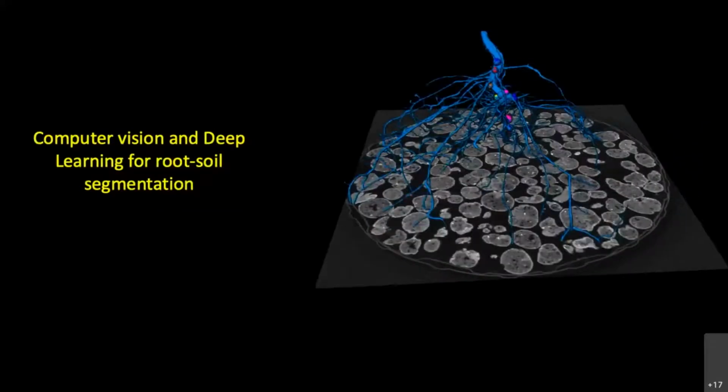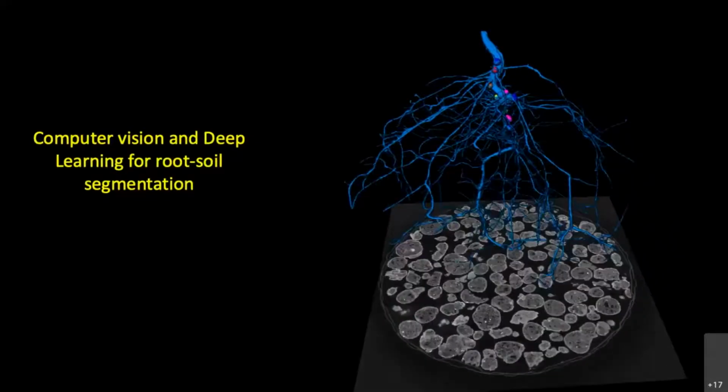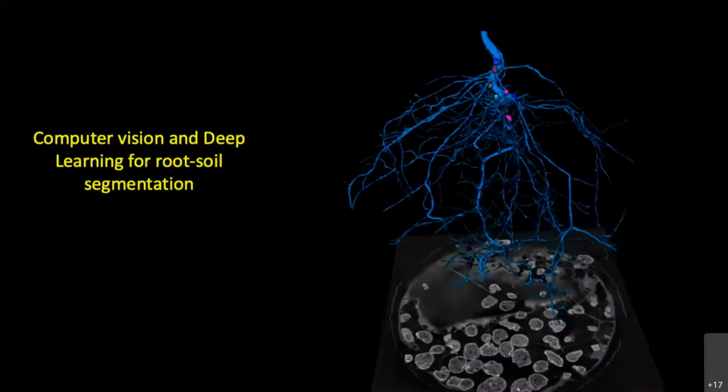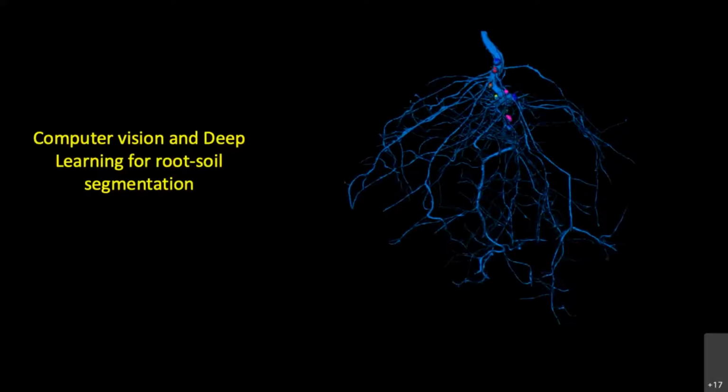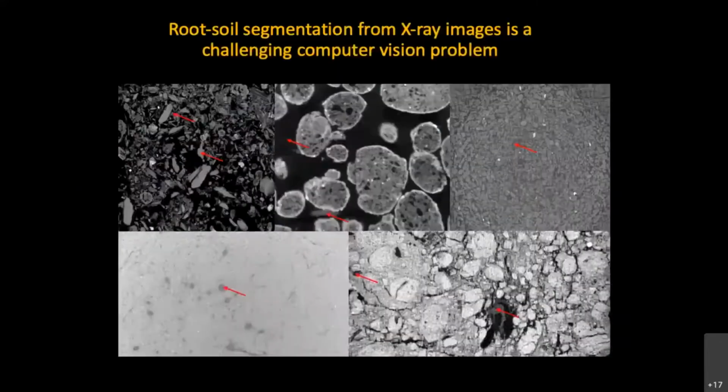When you get an X-ray scan, X-rays see everything, right? Nothing's hidden. So we get the soil, we get the different particles, we get the pores, we get any other insects that happen to be in there, and the roots. Typically, we just want to capture the roots, although the soil itself is, of course, pretty interesting. Depending on what soil type or substrate we have, it goes from a kind of hard problem to a really hard problem. Many of these are hard to capture by eye.